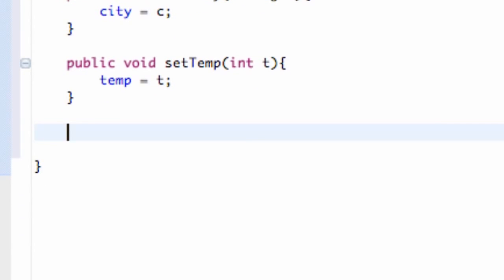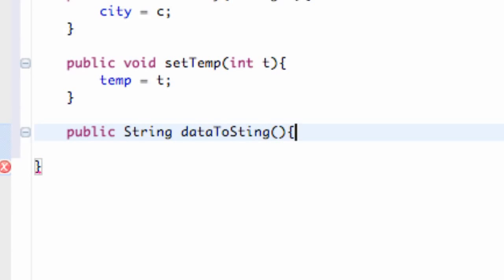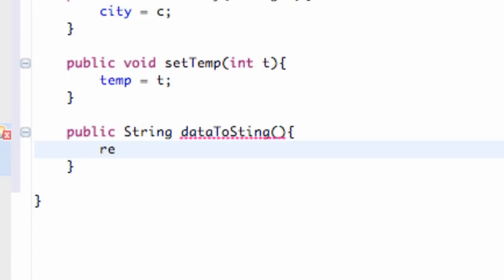Then we're going to set one method up so we can retrieve both our city and our temperature. So we're just going to say public, sorry, I'm not angry at you guys, public lowercase, and then we're going to say a string reference, because again we're setting our text view, so it needs to be a string, and we're just going to say dataToString, something like that. And it's not going to take anything within its parameters because it's going to refer to the variables it already has set up for this class. So we're just going to hit enter, and we need to return something, so we're going to say return.